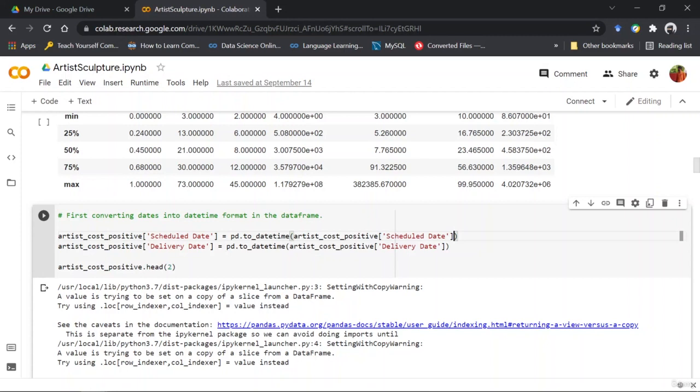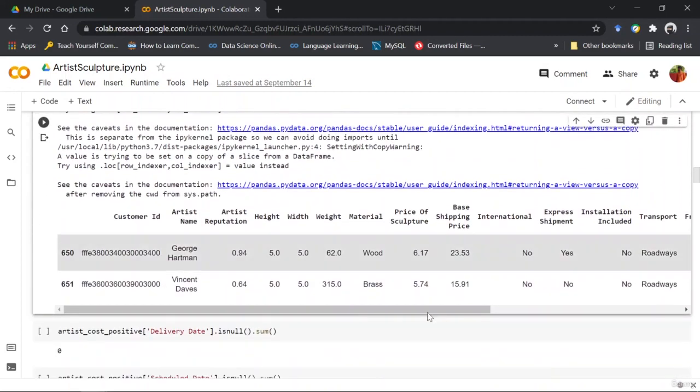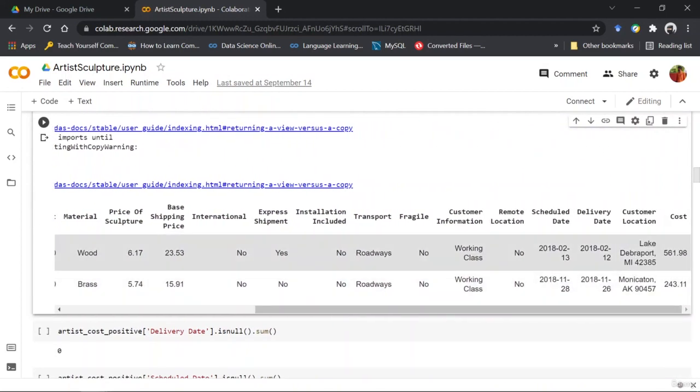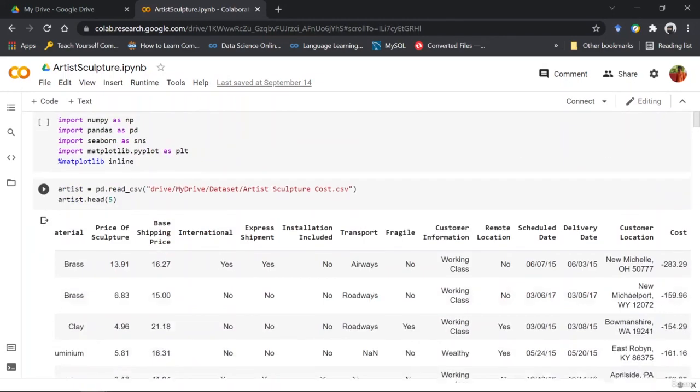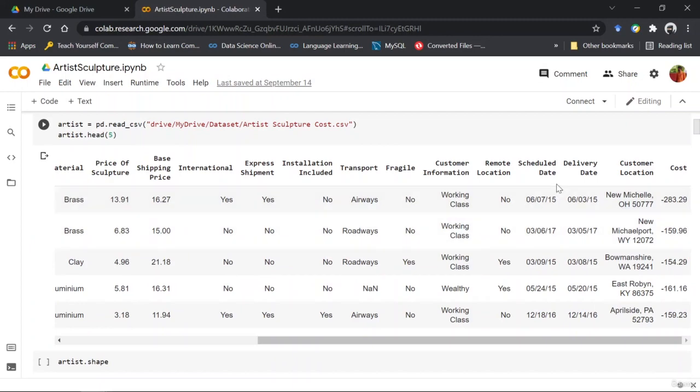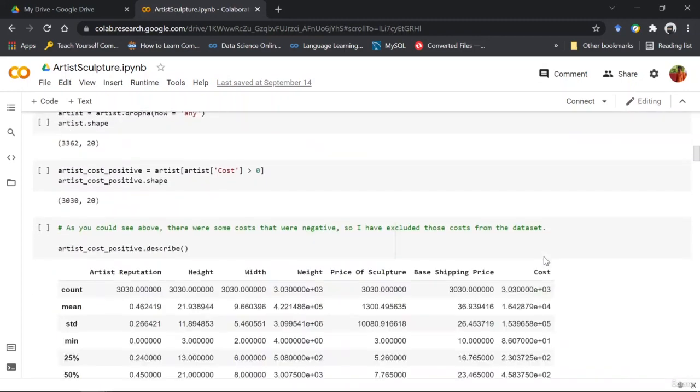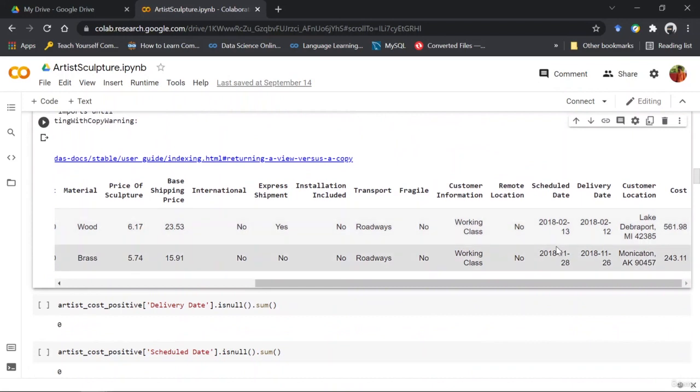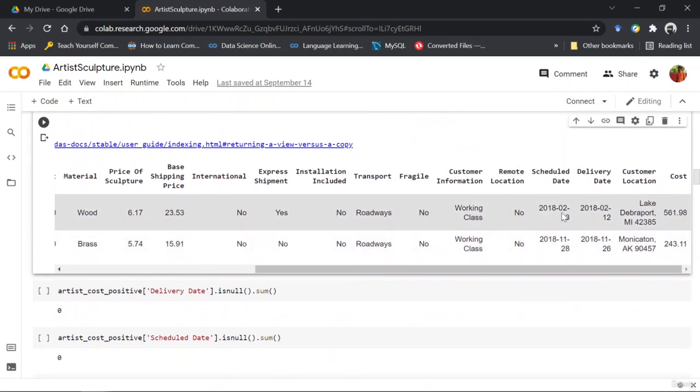So your string format dates convert to datetime format, as you would be able to see here also. So this is actually now not in string type, but a datetime type, having the year, month, and date, as compared to before. So this was in string, then we have converted it into datetime. And you will later on understand why I've done this, right?